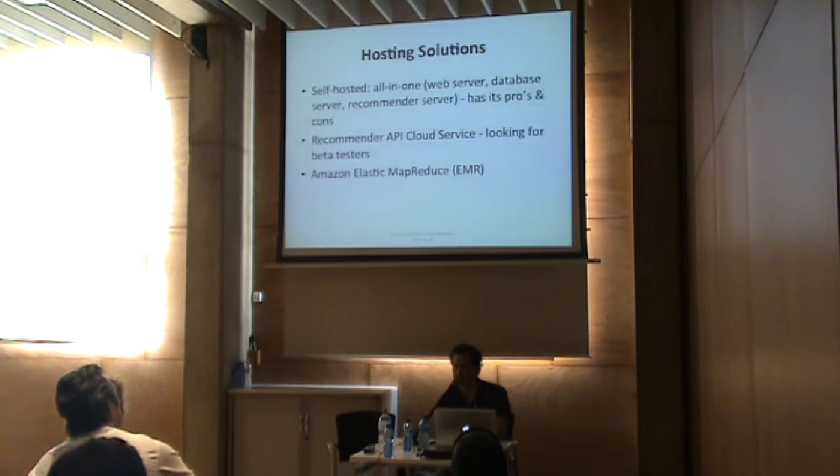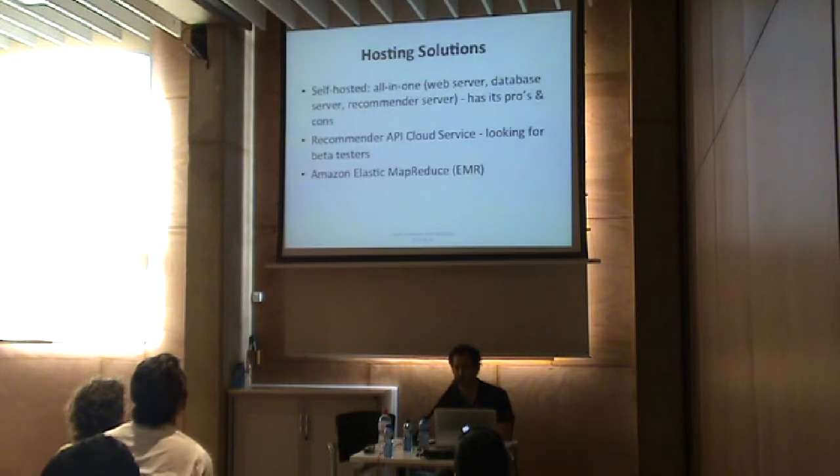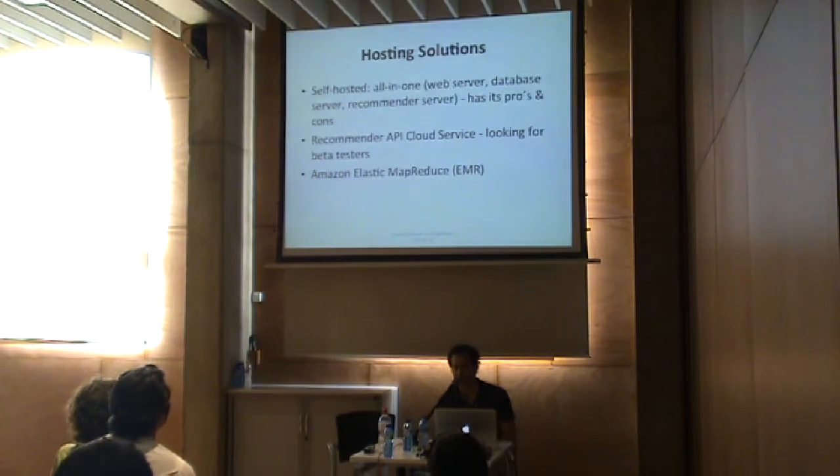We're hosting this all ourselves within the Kendra cloud, which is in the UK. It's not so difficult to set up yourself if you have root access, for instance, to an Ubuntu system. The documentation is pretty good. You could do it all yourself on a single server along with Drupal, MySQL, whatever else you want to run. Again, I wouldn't advise doing that if you're planning to expand. There's this Recommender API cloud service, which I think there's a link at the end of the presentation, and Amazon's Elastic MapReduce, which is another hosting solution I talked about.